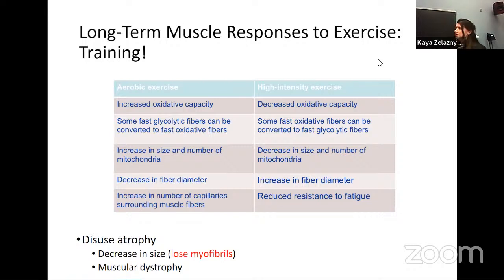If you don't exercise at all, or if you really don't use your muscles, say you're bedridden or something, your muscles can atrophy, right? So they die off. And sometimes in lab, we see that some of the bodies end up with really little skinny muscles. So a general decrease in size, if you're not using the muscles, is the result of losing myofibrils, so losing muscle fibers themselves. And this also happens in some disease states, an example being muscular dystrophy.